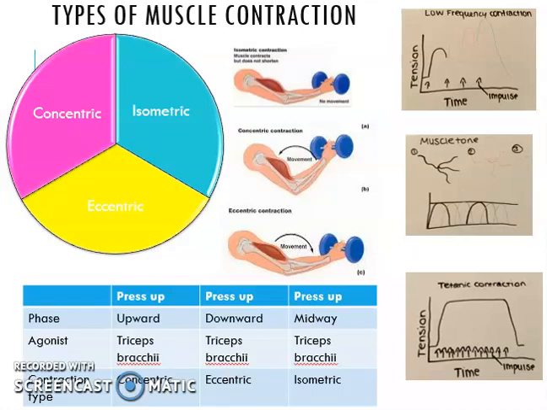A motor unit is the neuron and the muscle fibres it controls. The larger a motor unit is, the more force can be exerted. Fine control movements use motor units that contain very few muscle fibres per neuron, and gross movements use motor units that have a high muscle fibre to neuron ratio.